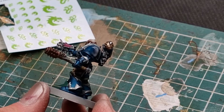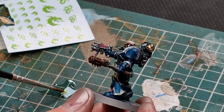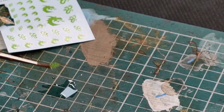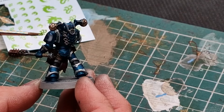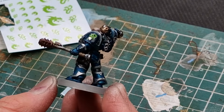Come back to it in a second. I'll be patient with this. All right, so this transfer's on the move. I don't want to tear it, so it's nice and loose now. I'm getting the brush underneath, and I have the transfer on the end of my bristles. I'm just dropping the brush onto the tissue here just to lose the excess water, and then I'm going to drop the transfer onto the shoulder pad like so.